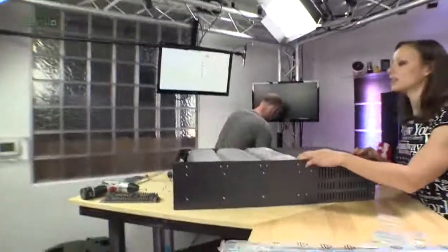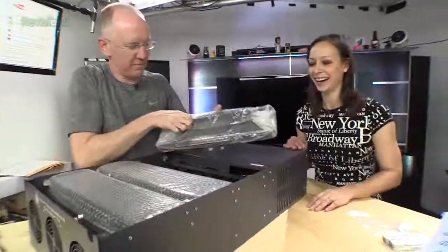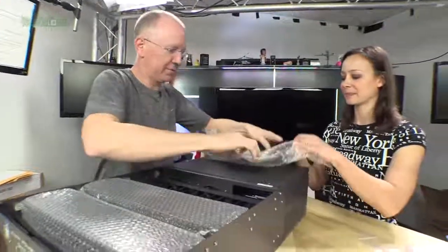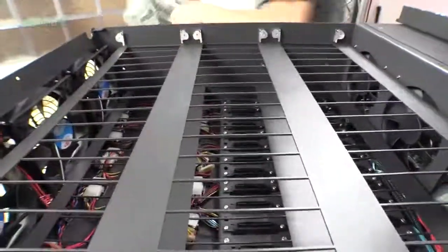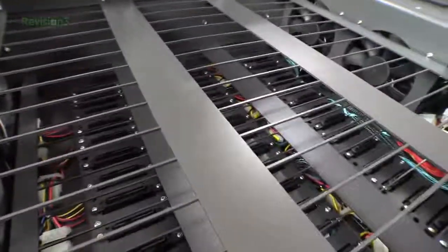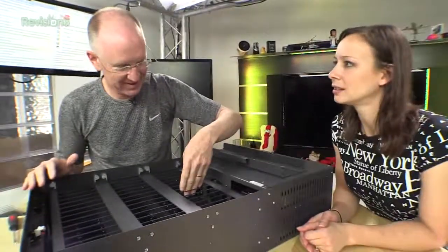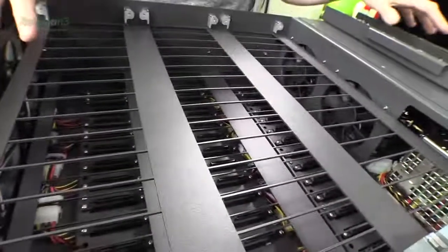Wow — more bubble wrap. These are covers for where you stick all the drives. Look at this — this is incredible. You see it online, but it looks way different in person. It looks way empty. One, two, three, four, five, six, seven... three banks of 15 of these suckers — that's 45 drive bays total.